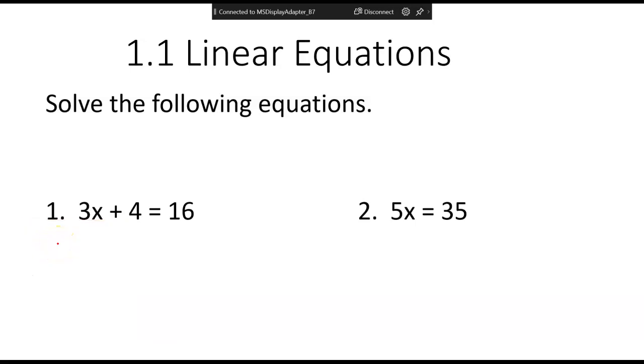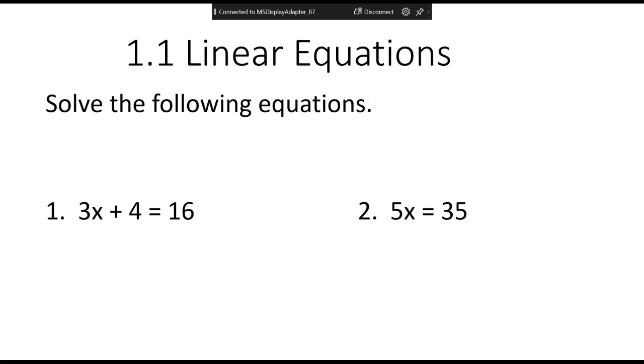Okay, so if I have the equation 3x plus 4 equals 16, first of all, the goal in any equation is to get the variable on one side of the equal sign and everything else on the other side. Basic math, inverse operations, stuff that we should be able to do, especially these easy ones, with our eyes closed, right? So if I wanted to get that 3x by itself, what would you say I do first?